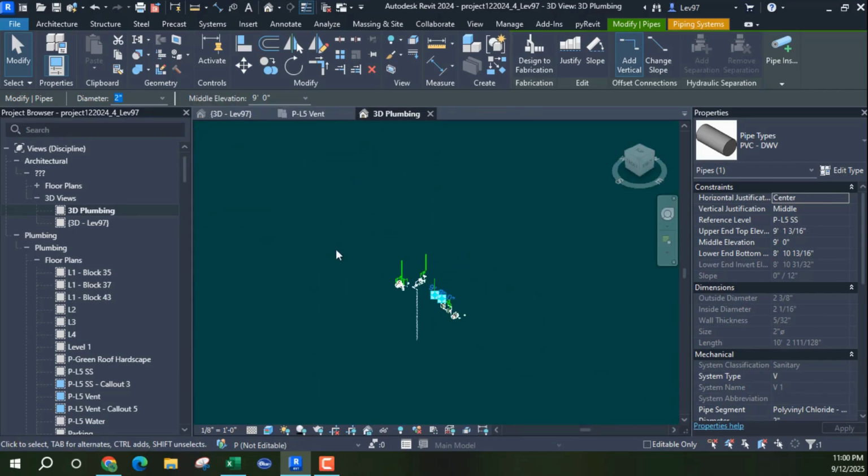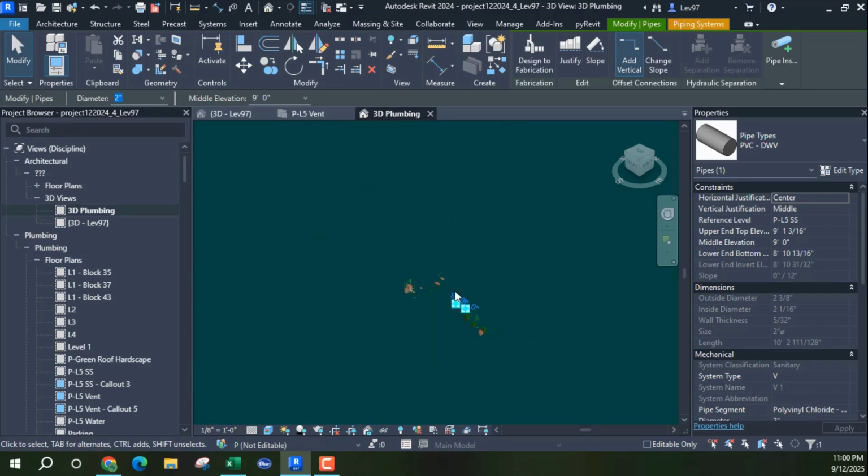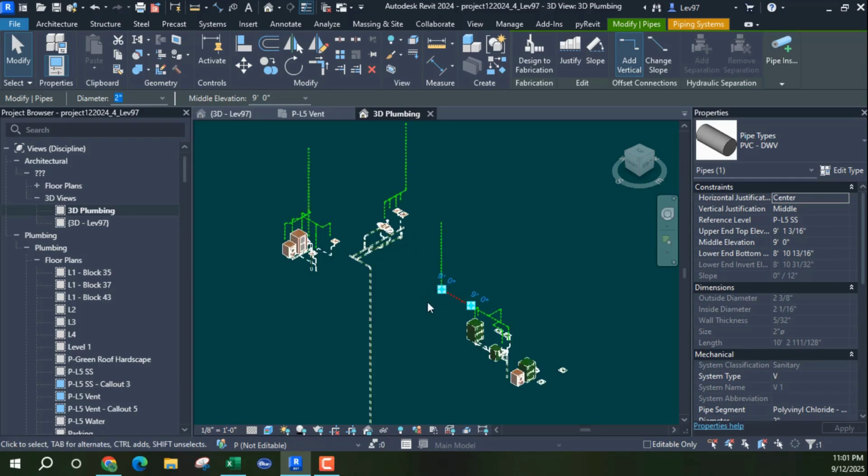As you populate your building, you're going to start seeing a lot of pipe: hot water, cold water, vent, waste, hot water return, all kinds of stuff. So when you do that, it will highlight so you can easily see where you are in the system based on the highlighted pipe. Let's go back.